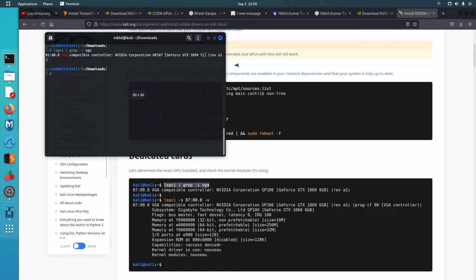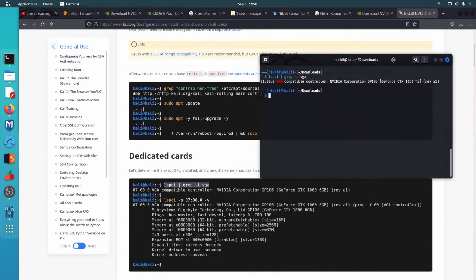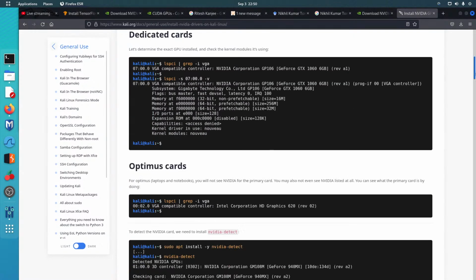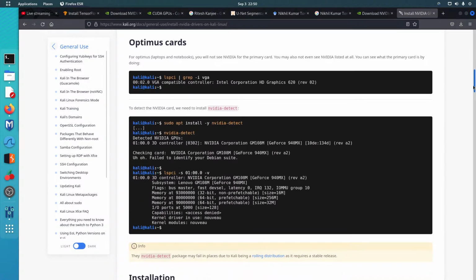Okay, it shows we have NVIDIA, but there's something stupid going on. It's some issue. Let's go through this entire thing.